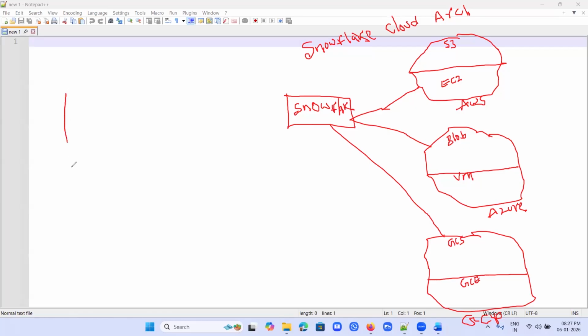Here, let's say I am Akkem Sreenivas. I am creating an account. I am using the Snowflake URL, and here I am creating a Snowflake account.